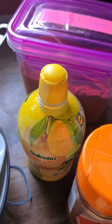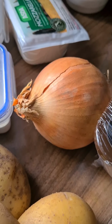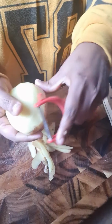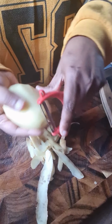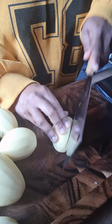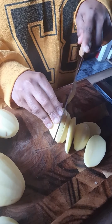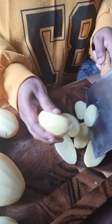2 tablespoons of lemon juice, and I'm going to be using a few cloves of garlic as well, and a medium-sized onion. So let's get started. We're going to start peeling the potatoes like so. And then you're going to slice them up. Like this.